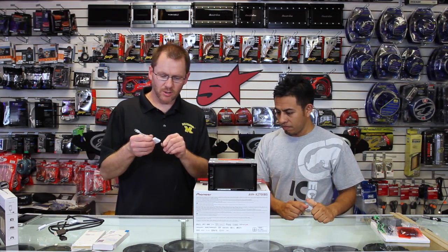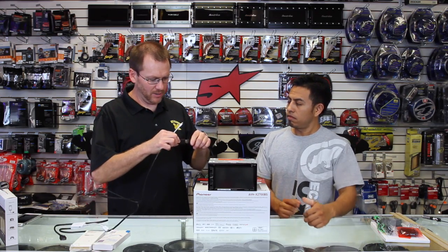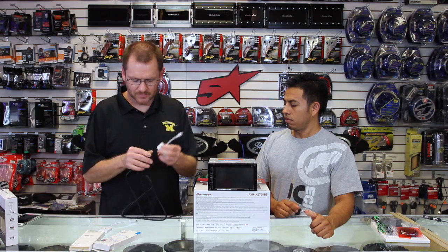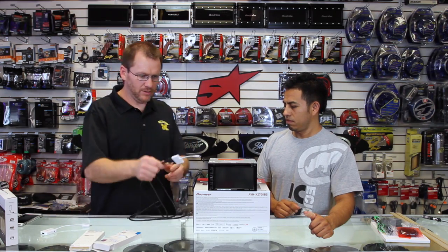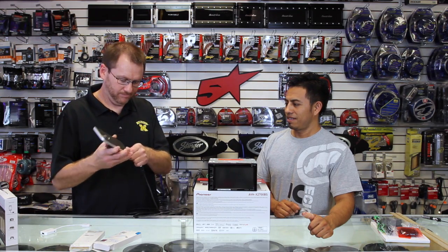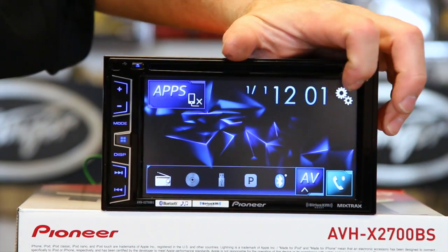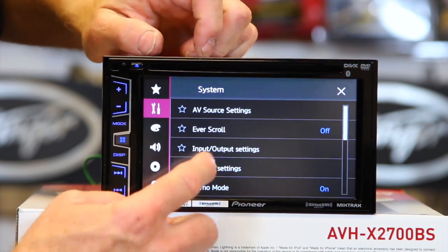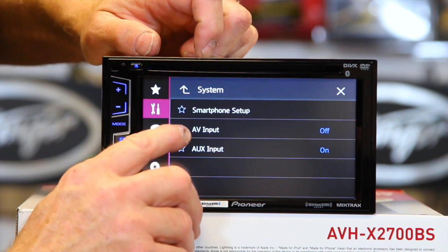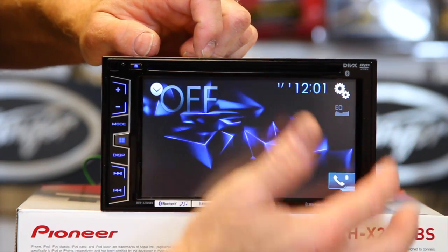While he's doing that, I'm going to plug in the Lightning adapter. Now I have my HDMI end, so I'm going to plug that in here. So we got this hooked up now. We can even plug it into the phone if we want. How cool is that? So we go to the home screen, hit the gear, come over to input output settings, and right here where it says AV input is off, I want to tap that to on. And we'll close out of there.